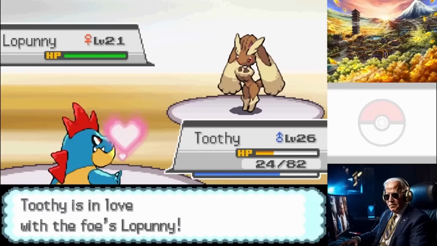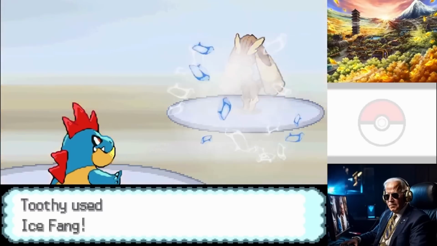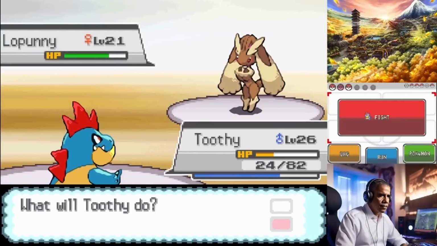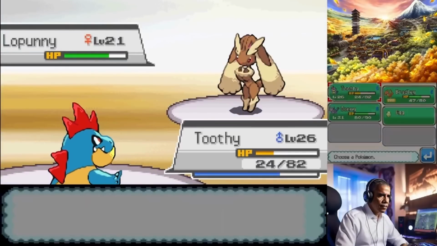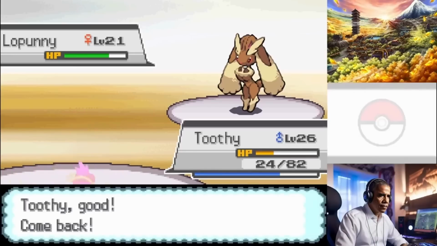And it even has Dizzy Punch, which causes us to become confused. Like, what even is the strat Whitney is going for here? She's just going at us from all angles, it seems. I mean, Lopunny isn't exactly threatening to us, let's be honest. It's more of an annoyance for now, especially with the attract.